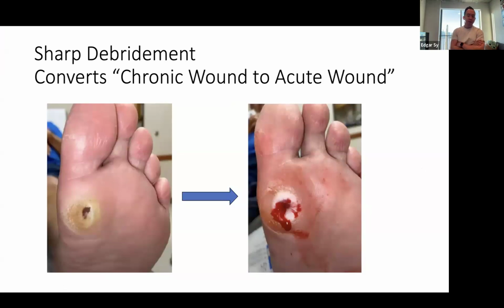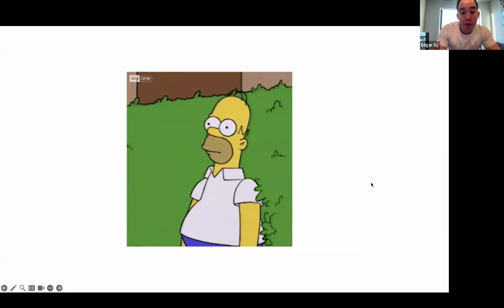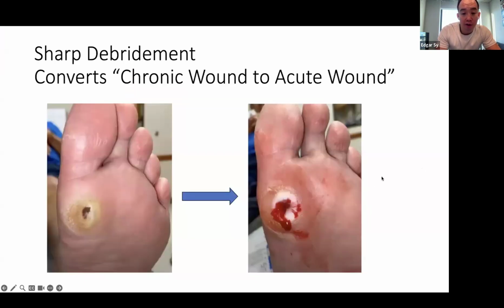So the picture on the left here, you see a sub first metatarsal ulcer, right? And it can be for a variety of reasons, but essentially this is a mechanical reason because the first metatarsal is plantar flexed, causing repetitive motion pressure to that foot, and it just causes a skin breakdown, right? So we debrided it, we offloaded it with certain particular type of shoes and felt pad, and just in 2 weeks, sorry, and you can kind of look away if you don't like stuff like this. Oh, 2 weeks it went away. I think it kind of went out of order. I apologize, but in 2 weeks it went away.